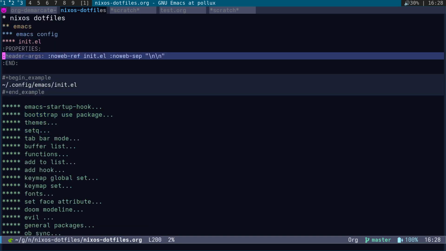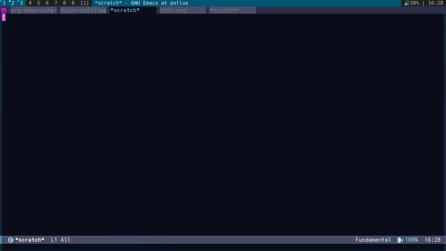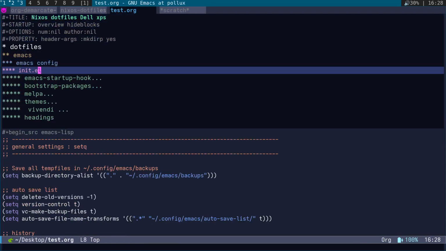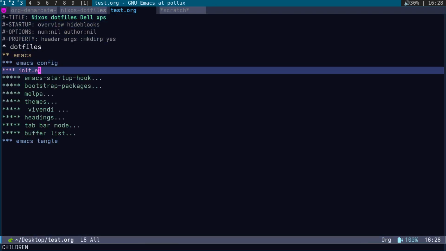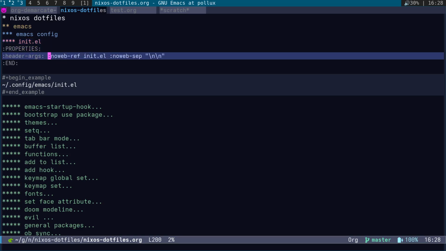So again, the important thing is we have to set the properties on the header. Let me just show you, make sure you've got the properties. So init.el, we want header args.